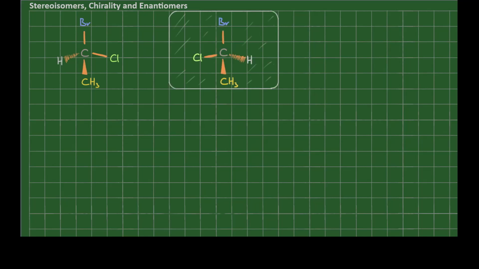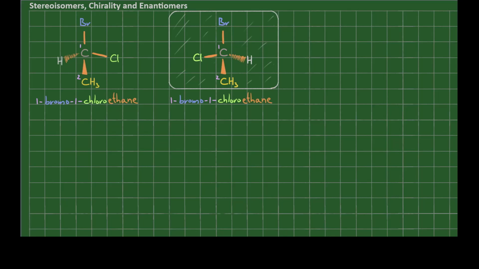Let me start by bringing a compound. And now I'm going to bring in its mirror image. Both of these compounds have two carbons and consist of single carbon-carbon bonds only. So both of these are ethane. In both cases, carbon number 1 is also bonded to bromine and chlorine. And so both of these compounds are 1-bromo, 1-chloroethane.